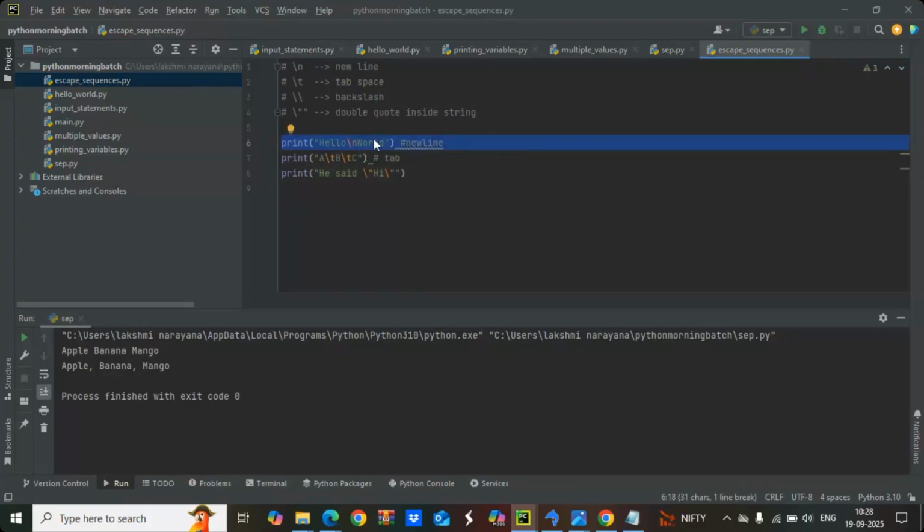And here the output will come a tab space b tab space c. Then here the output comes she said hi in the string.